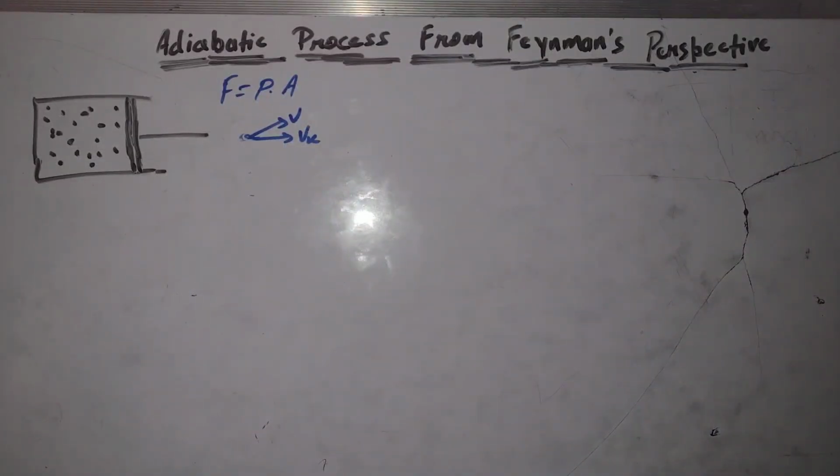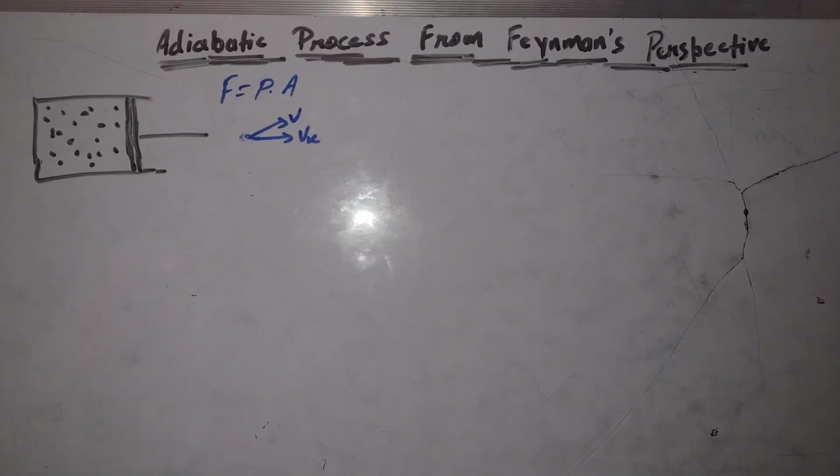We are assuming that the piston is perfectly elastic, so the molecules colliding on the piston are not losing their energy; they collide and come back with the same speed. What is the flaw? If the piston was not perfectly elastic, the piston would heat up. With every collision the molecules of the piston would gain some random motion, and the piston would heat up, and eventually when equilibrium is established, again the system will act like a perfectly elastic piston. So for the sake of simplicity, and for general considerations about the system, we are assuming the piston to be perfectly elastic.